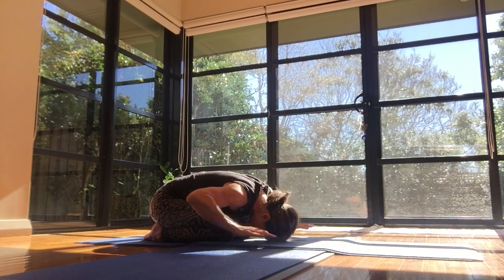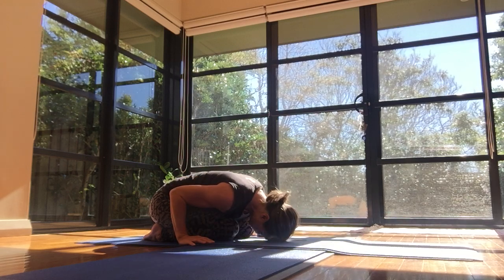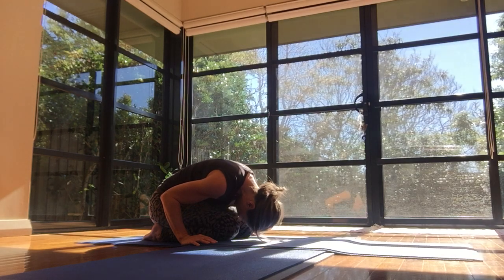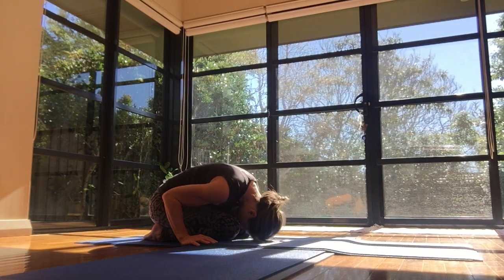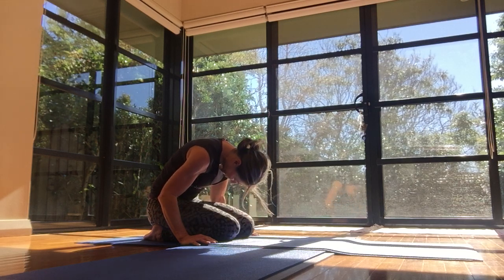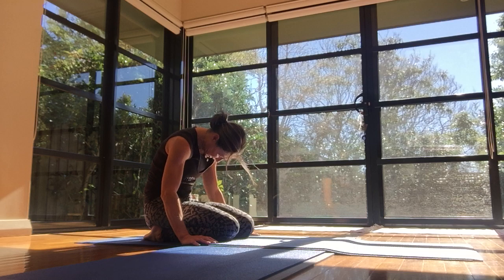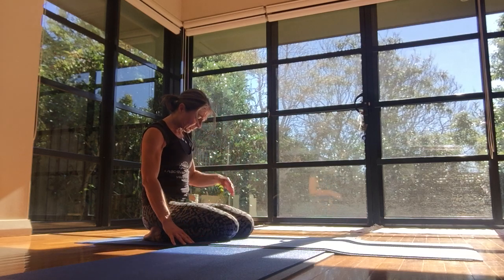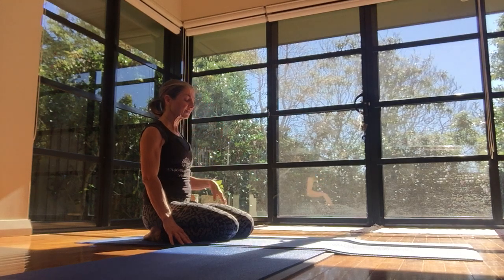To roll the back up, place the hands beside the knees. If you need that support, tailbone tucks, chin in. Press the shins down through the mat, and then inhale, roll the back up. Vertebra by vertebra, chin tucked all the way. Slowly rolling up, and the head will come up last.